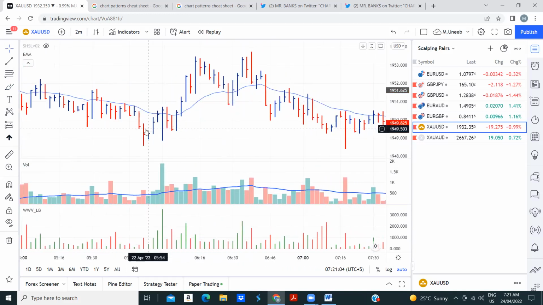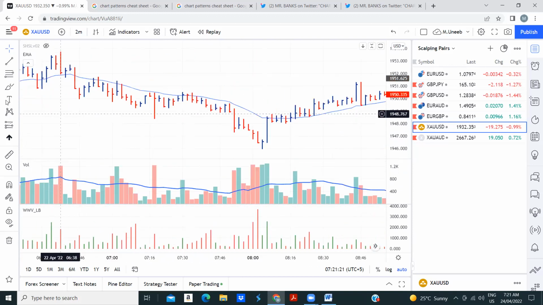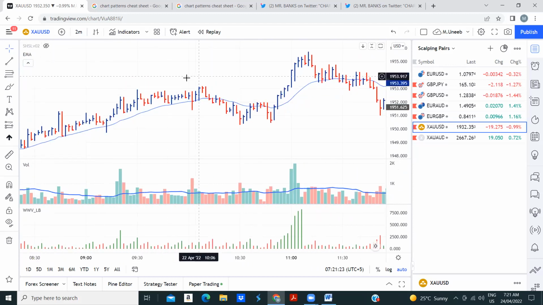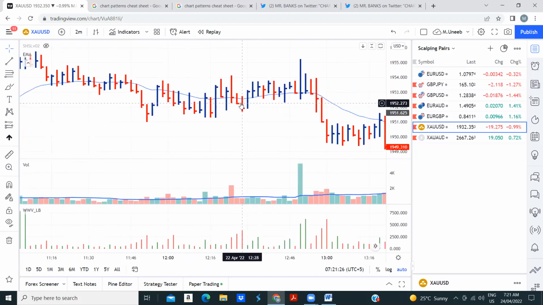How about this pattern? Can you see the U shape here? Breakout, huge volume. In the same way, we can identify the structure of volume. What you have to do, I will tell you in further videos, how you can combine everything together. But first of all, what I wanted to explain in this video, I think you have already understood, the structure of the Wyckoff, the structure of distribution and accumulation.